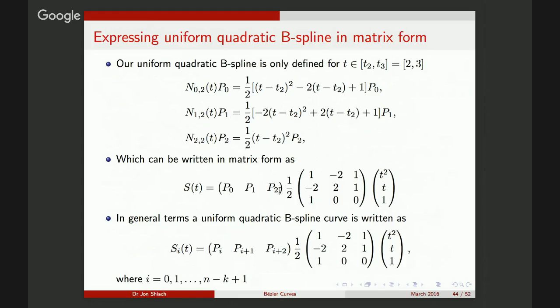So B-splines are more complicated than Bezier curves, but they're no more complicated to actually calculate. They're very, very clever things. In general terms, because we can have 100 control points, how many control points you have will depend on what part of the spline you're at. So we say, okay, this is part of the spline, we'll use different control points, and we'll do an activity in a minute to show that.